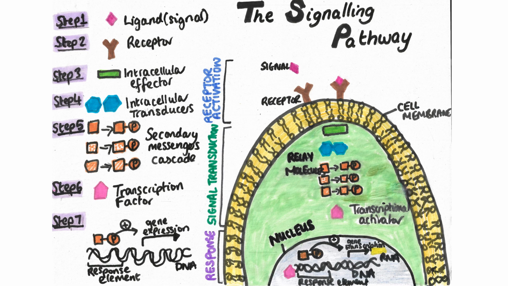Now, what happens is that you have a transcription factor that helps facilitate the specific gene that you want to be produced. So this takes place within the nucleus. The transcription activator, or factor, enters the nucleus, and then it helps ignite or start off the gene transcription of that particular gene.